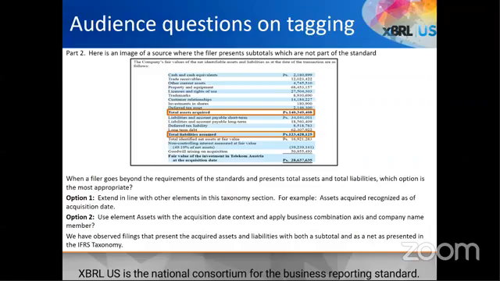So although I can never say, oh yeah, this is what you should do in all cases, the principles at work here are very obvious. Don't insert nodes into the middle of a calculation tree that are extensions. Okay, that's kind of a no-no. We all know that. Don't do that. And the other thing is, if you already can construct the semantic equivalent by using a combination of an element and an existing axis and member, then you're supposed to be doing that. You're supposed to be using the common elements that way rather than just creating new elements.